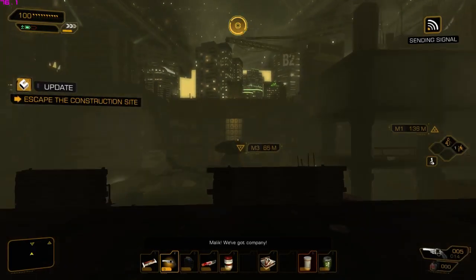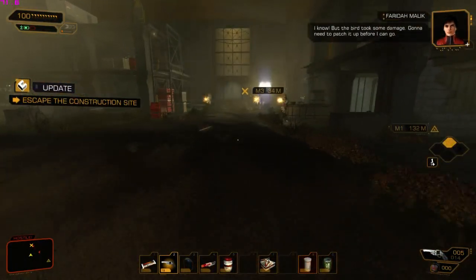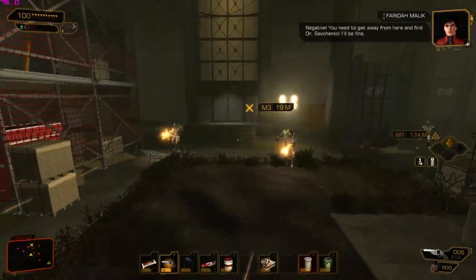So putting the difficulty up to normal actually speeds this part up. Here I'm going to be using Stealth to get through this fight safely. So run forward, Stealth as I'm jumping over the helicopter, and then just head straight to the elevator and leave Malik to her fate.